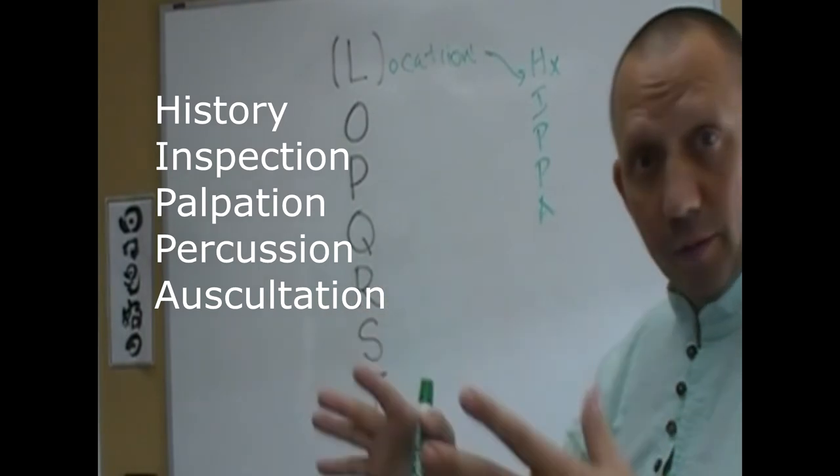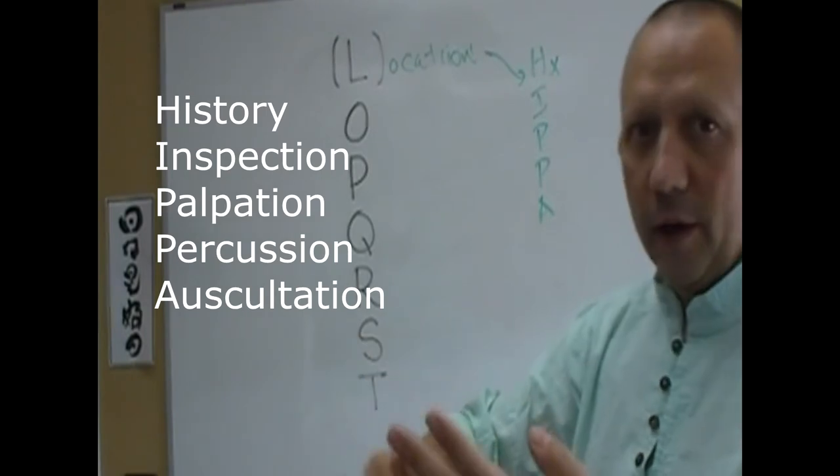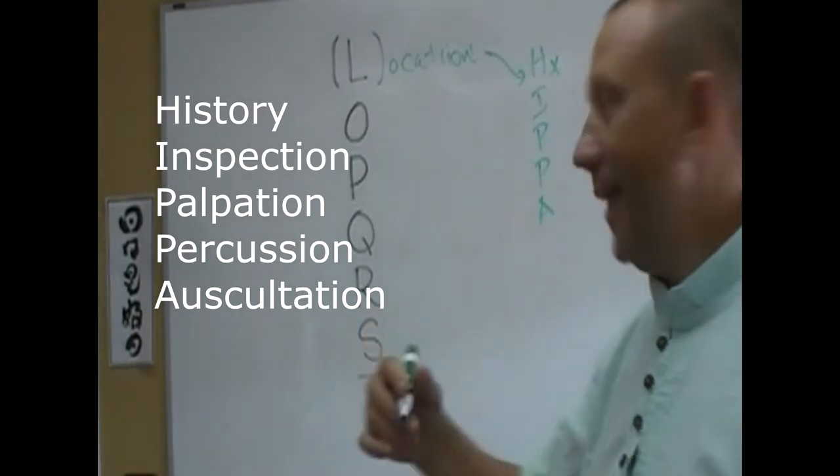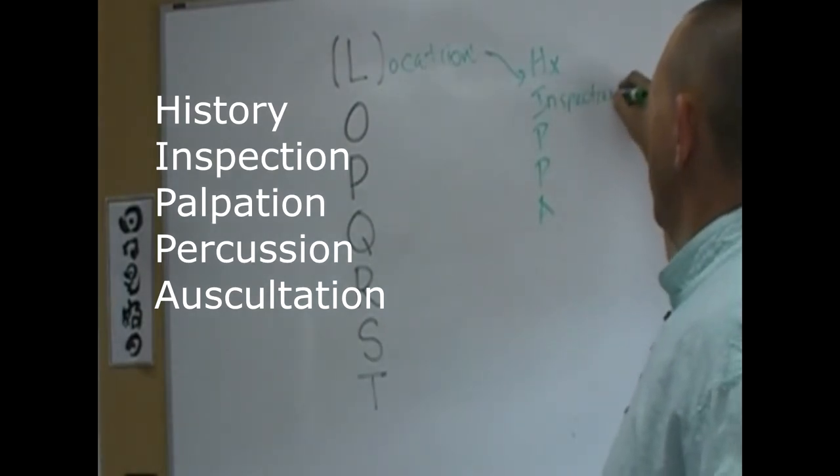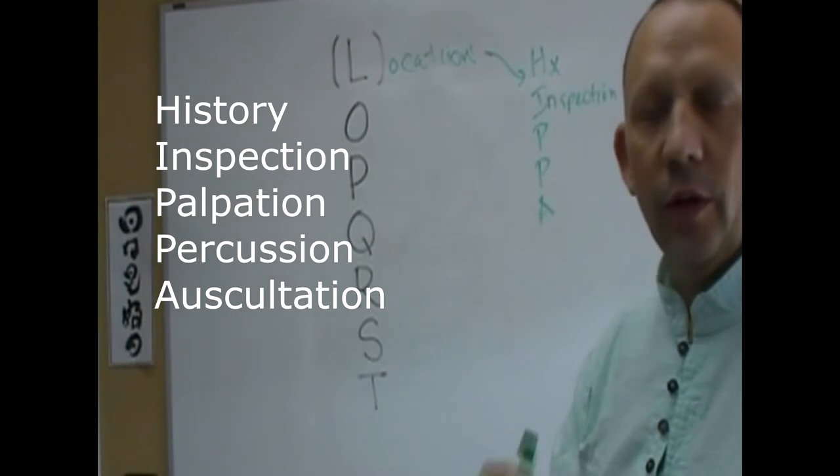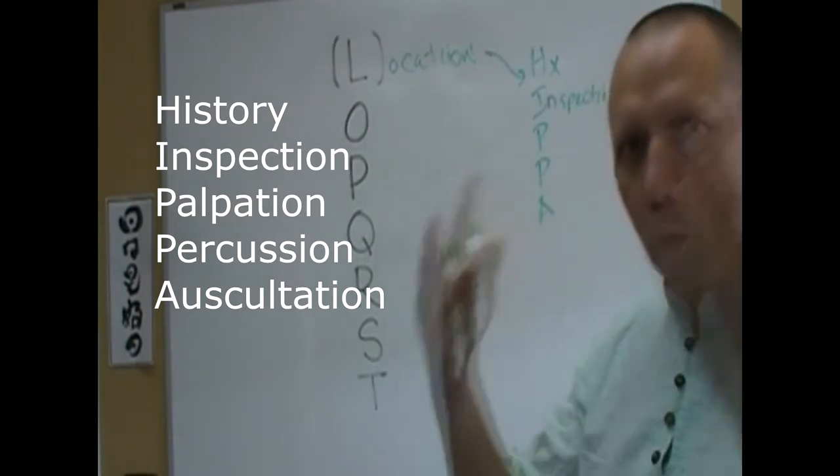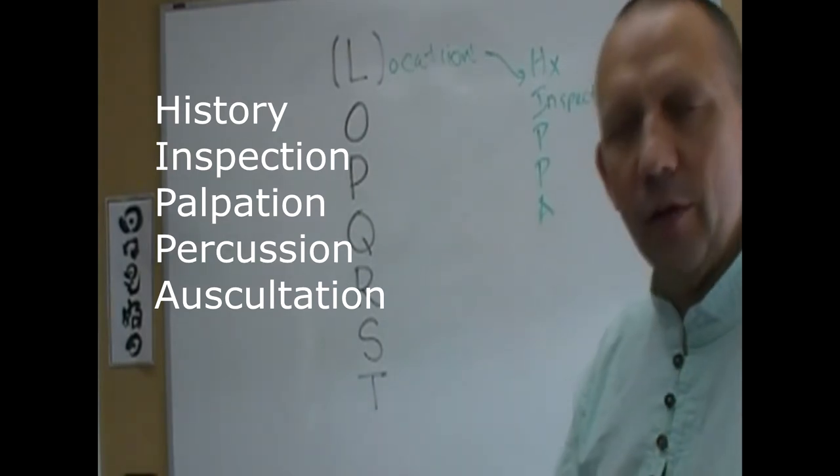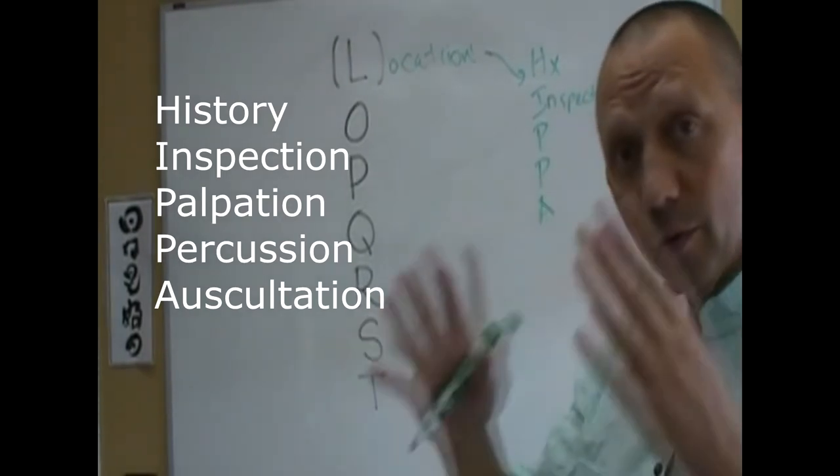We get the history, now we do inspection. This is where we look for swelling, bruising, deformity, color changes, limping, tightness. With inspection, we're going to look visually, auditorily inspect how their voice sounds, their tone, their breathing sounds. We look and see are they having difficulty, do they look like they're in pain.